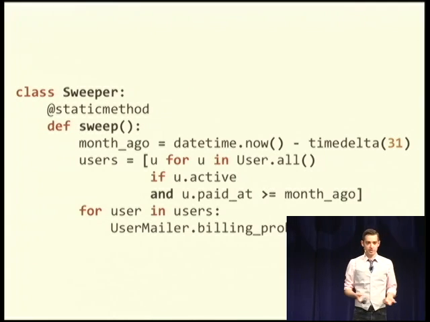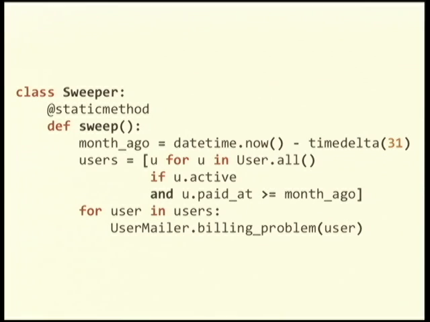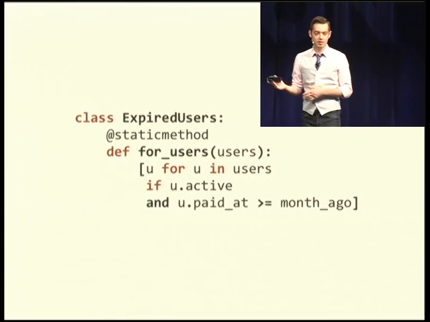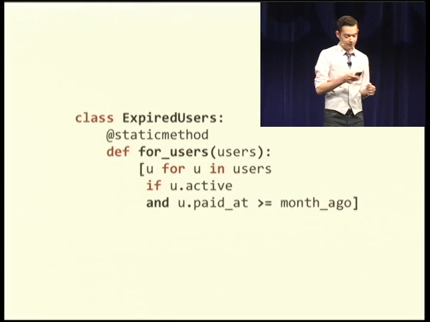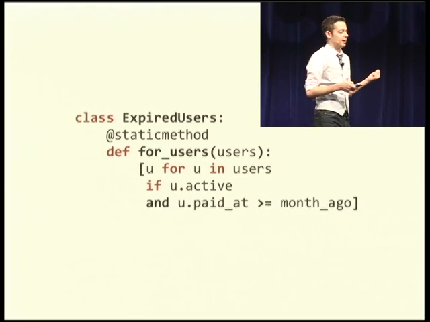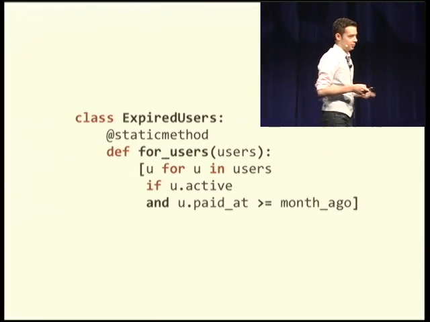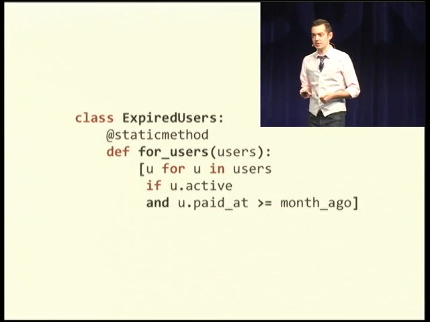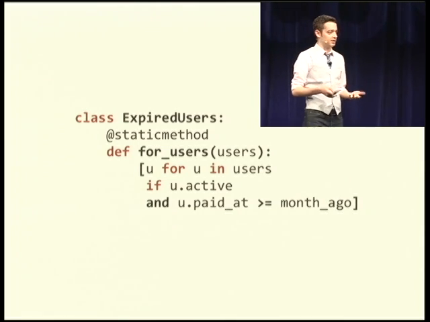The production code, of course, changes. This is the original production code you saw before, where it finds all the users and then emails each one of them. And now it's simpler. It really just finds the users. What we've done is separated the query part from the command part. We've removed the command part. But that's not even the point. The point is that we now have a naturally isolated function. We can test it in isolation. We don't have to use stubs. We don't have to use mocks. The test will be fast, and we'll get most of those benefits of isolation.